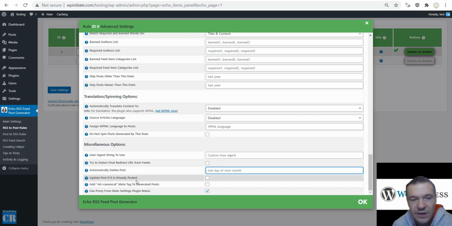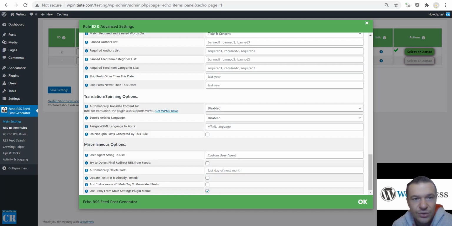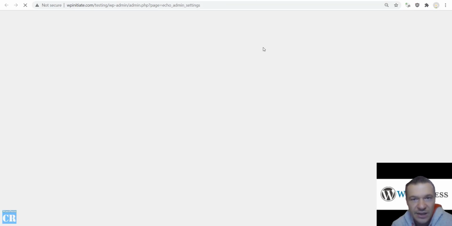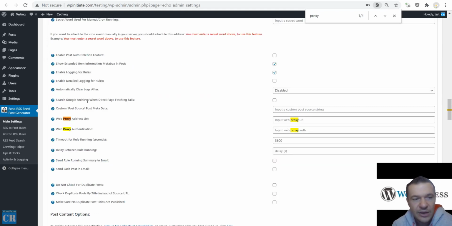Update post if it is already posted. So if the post is already published on your site, it will update it. Add the rel canonical meta tag to generated posts, and use proxy from main settings plugin menu. So if you have a proxy that you wish to use, you can set it in the main settings plugin menu and search for proxy, and you will have here the web proxy address list.